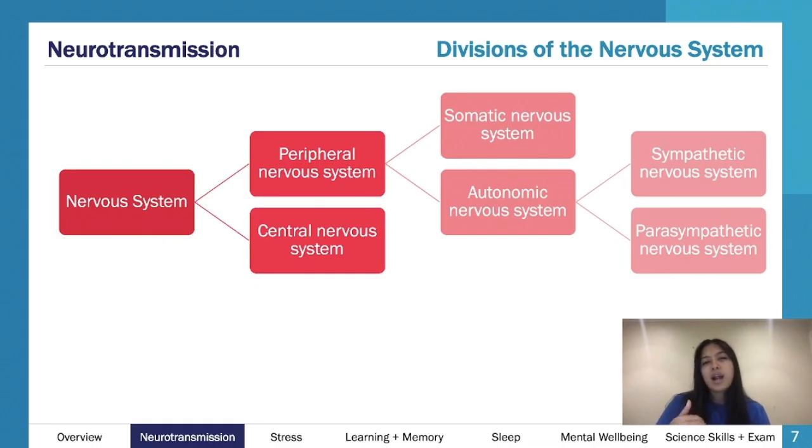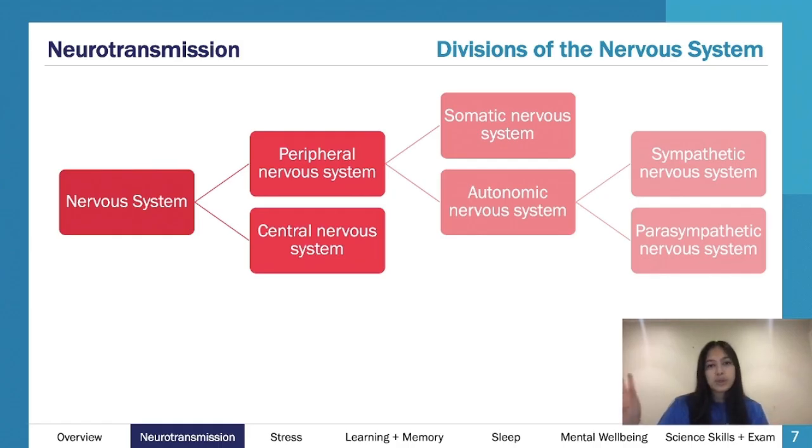So the main thing that I would always think about when I thought of the nervous system was just communication. Everything is based on this idea of communication. So you've got your human nervous system, which is your bigger umbrella, and then that splits into your central and your peripheral. Your central nervous system, very easy to remember, it's literally just your spinal cord and your brain. So you can imagine that's pretty important, hence why it's in the center.